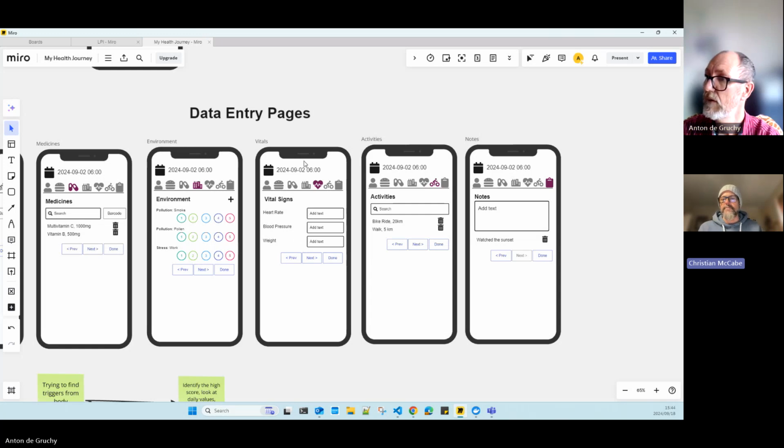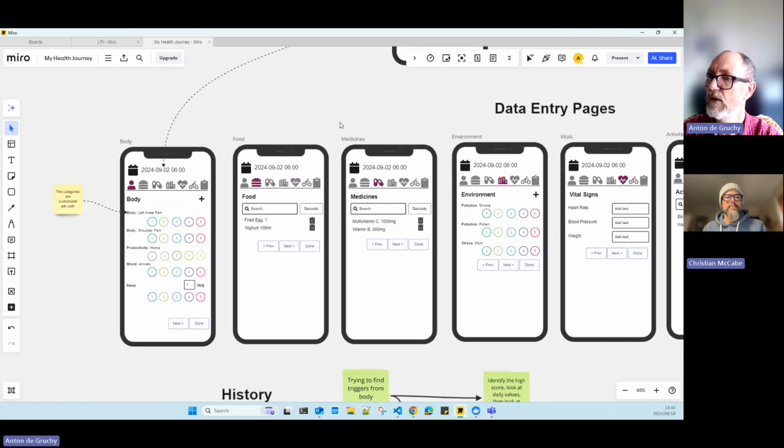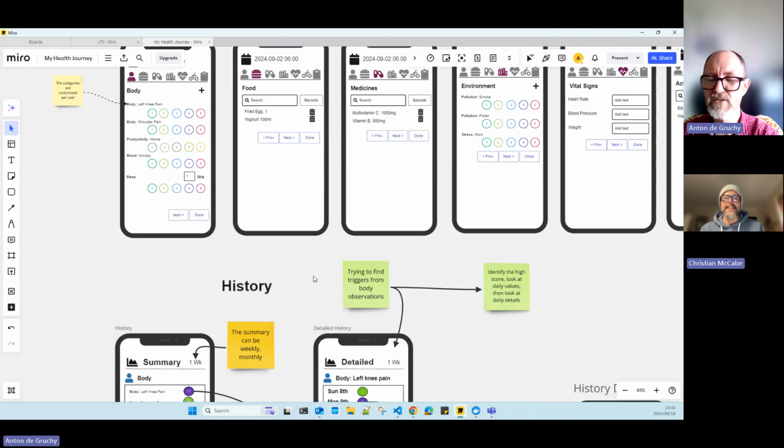It actually reminds me, I didn't think of it until now, but at one stage I was going through a certain therapy, and literally the only way the doctor knew how I was doing was by an Excel sheet with a whole lot of KPIs in it that I filled out for her each week. How much better would this have been? Very much. I must get hold of that doctor. That's quite an interesting thing.